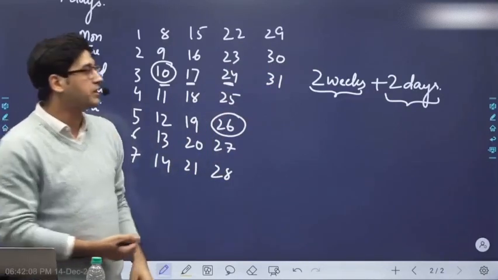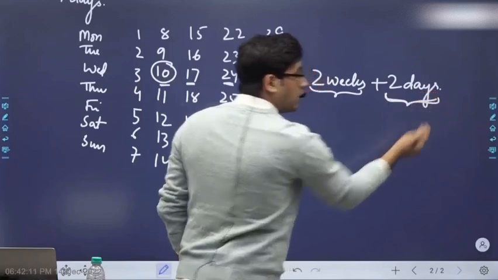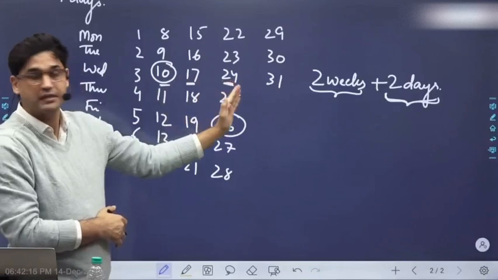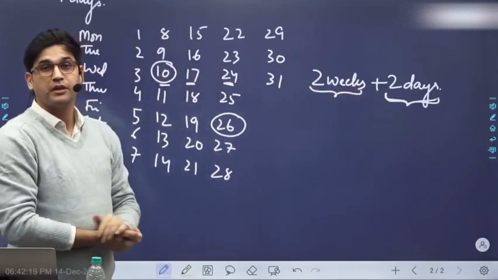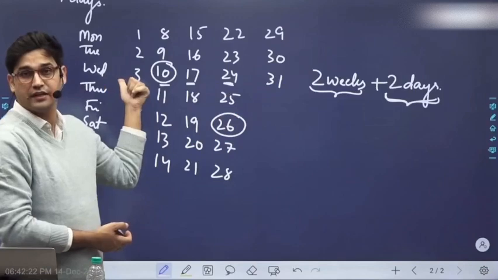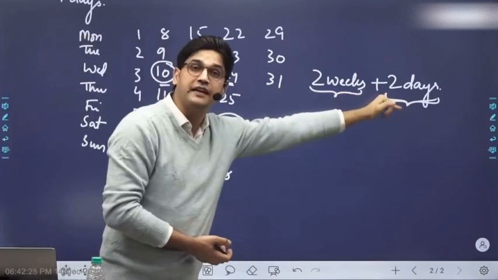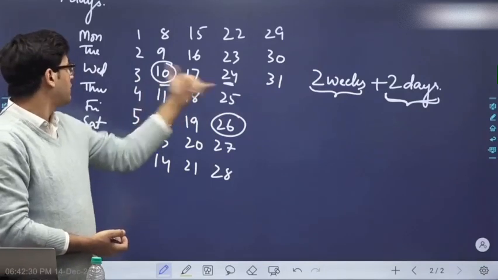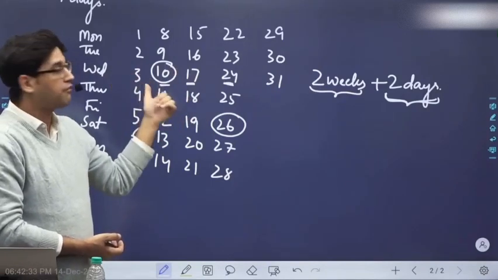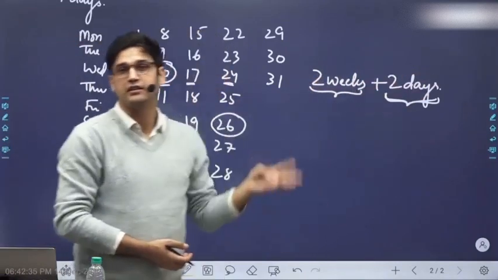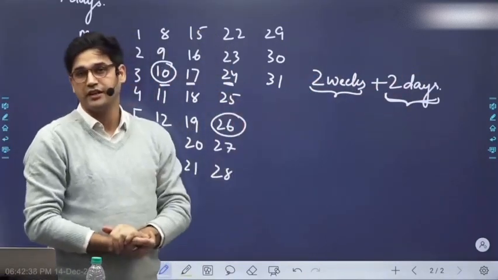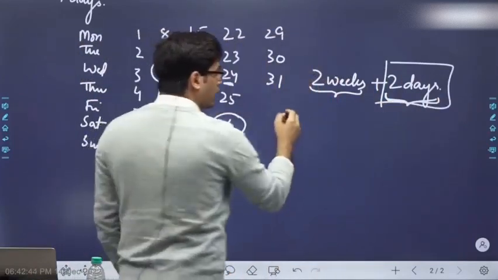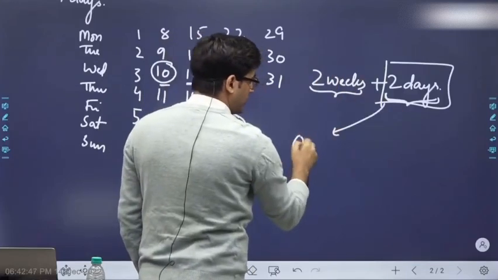What matters to me is the number of days which will fall outside of the week. In this case, between 10 and 26, I know 2 weeks have passed and then 2 days remain. Because 2 weeks have passed, I will be back on Wednesday, right? And these 2 days will then tell me what day of the week the 26th will be. 24th will be a Wednesday because 2 weeks have passed. From Wednesday onwards, I have to go 2 days ahead, Thursday and Friday. 26th will be a Friday. Such days, these days that cannot be fit in a week, are what you call odd days.